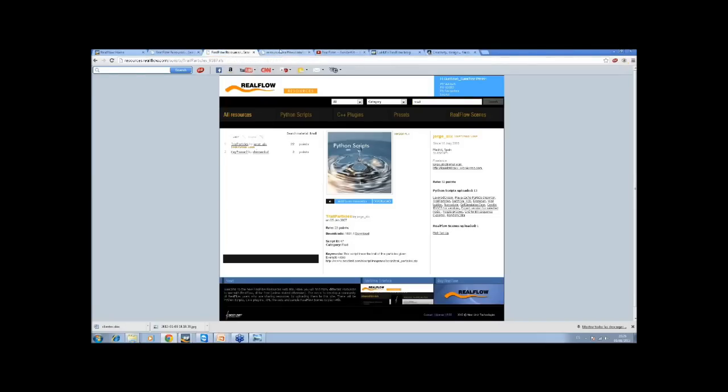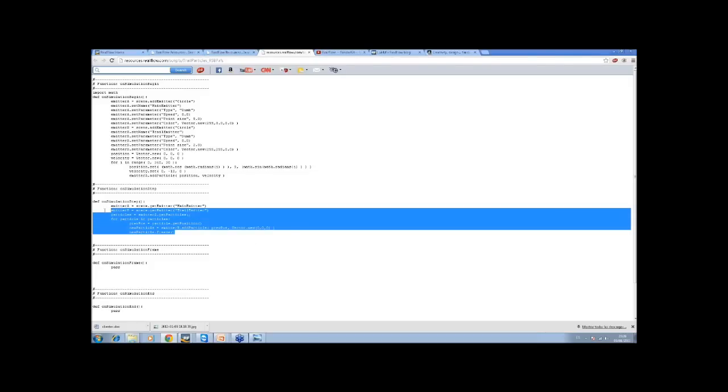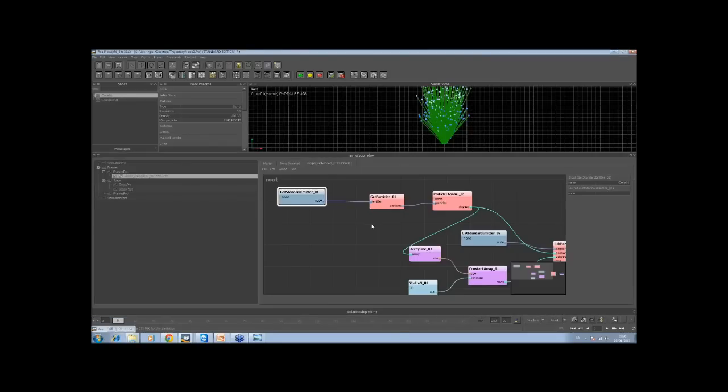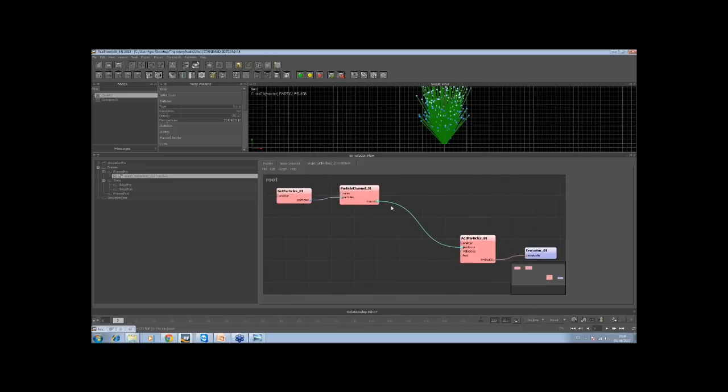And I just downloaded it. So you see, probably not exactly the same because it colors the particles, etc. But it's doing essentially the same, doing some trail particles in here, which will need all this code and half of it. If we go inside RealFlow now, and I can pretty much delete this, that, because I did it a bit more complicated.